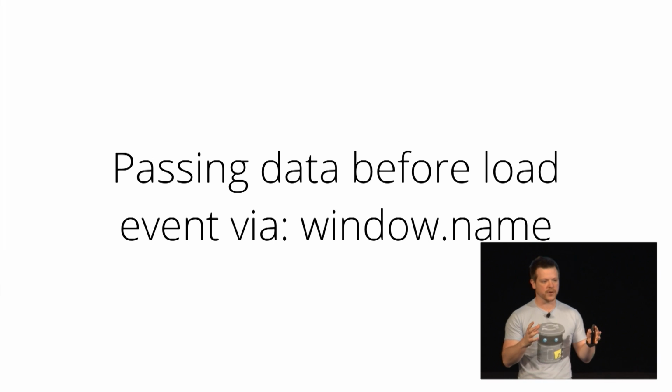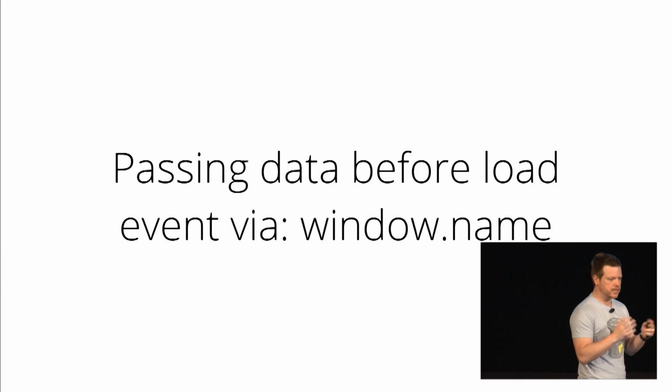So you create an iframe, you put it in the DOM, and it's on a different origin, and you say iframe.contentWindow.name equals, and then some JSON or some piece of text. And once the load event is fired on the iframe, you can't talk to it again. But the iframe you just created can now look at window.name, and it can get the content out. It's weird. I don't understand why it works, but it does work. It's some kind of edge case in the cross-origin rules.